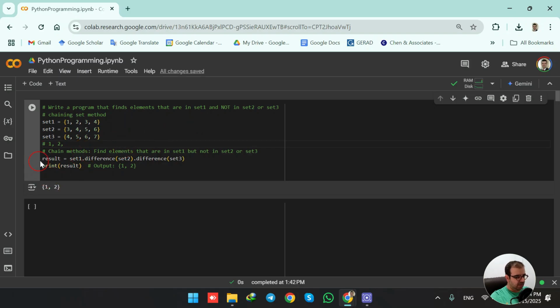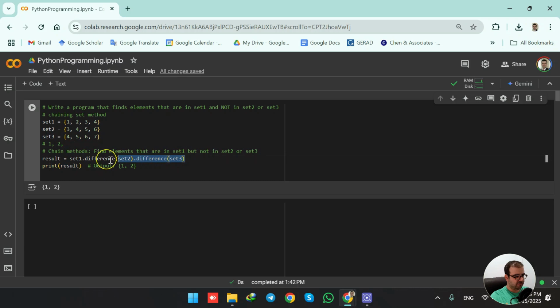To do that, I'm having a set called result. Then I'm having the name of my first set, which is set 1, dot difference, and in parentheses I type down the name of the second set, dot difference again, so the difference function is going to be called, and then in parentheses I type down the name of my third set.